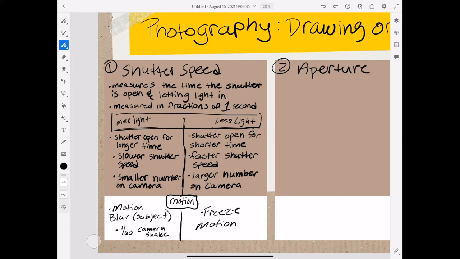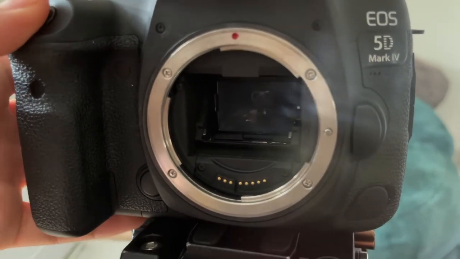That means the shutter speed is faster and it's a larger number on your camera, and then you freeze motion. Here's a quick little clip of my camera working the shutter. I forgot to add it into the last video, but here that is just so you can really see inside the camera body.